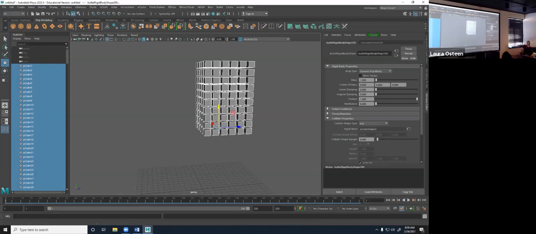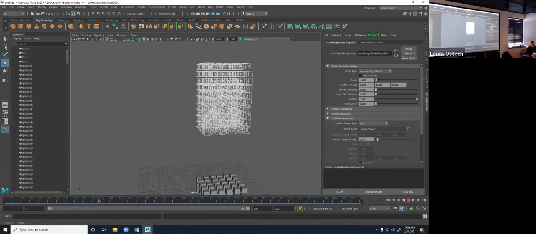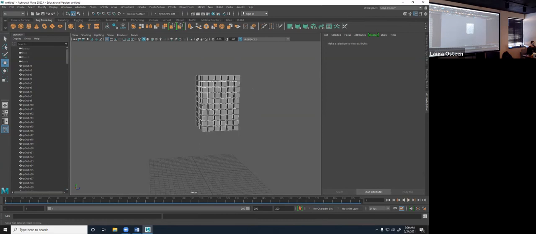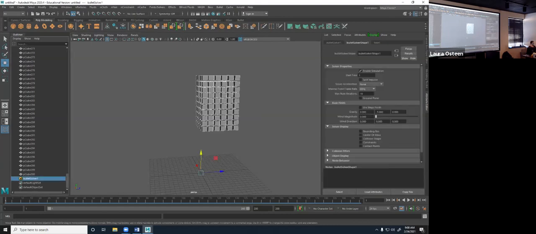This is your pass line. This is really important. If you're not at 1, it will assume that whatever frame you're on is the new frame 1. So if you're on frame 99 and you start this, it's going to think 99 is frame 1. So you always want to make sure you go back in time before you change anything at all with bullet. So I'm going to hit play, and they fall, kind of like the end cloth did. And if I scrub down over here in my outliner, you'll see I got this bullet solver. This is the solver. This allows your stuff to fall and interact and act with gravity.